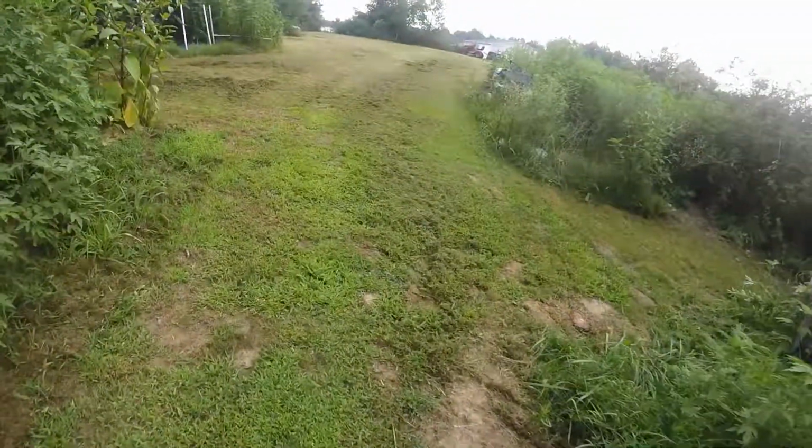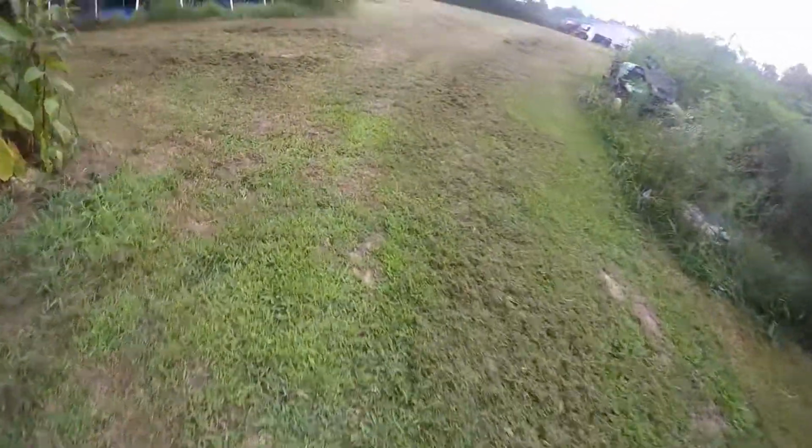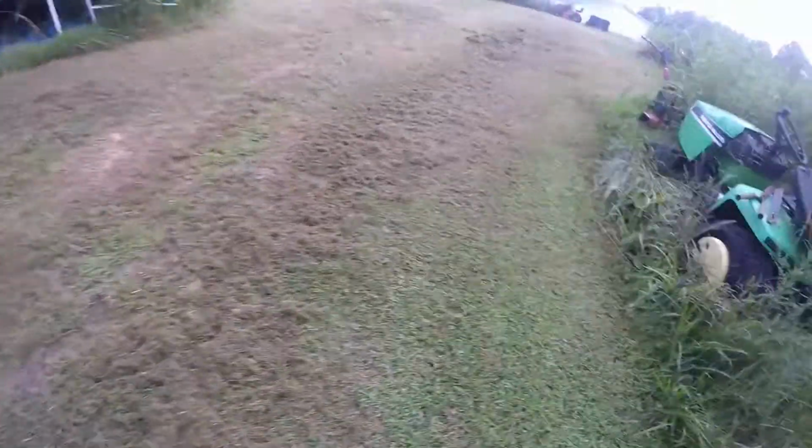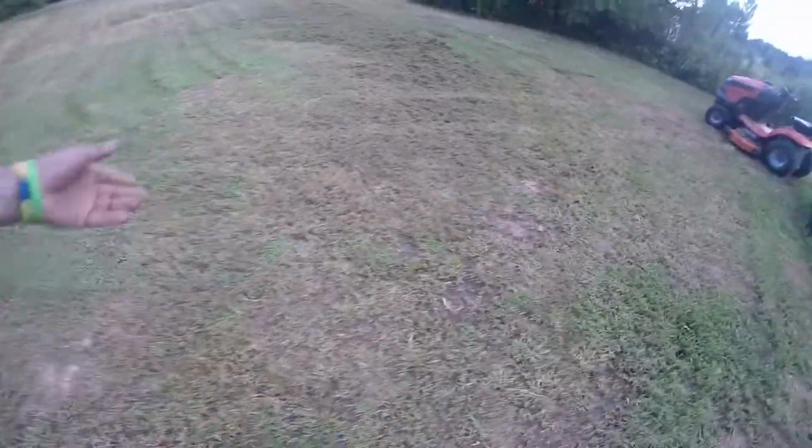I mowed and swept this area. You can see how bad my grass clippings are. And my grass, I don't leave it short. I cut it according to my mower deck, 3 inches, sometimes 4. I do mow towards the center so that I don't have to go all over the place. But I've never had it this bad unless I let it go 2 or 3 weeks in past years.